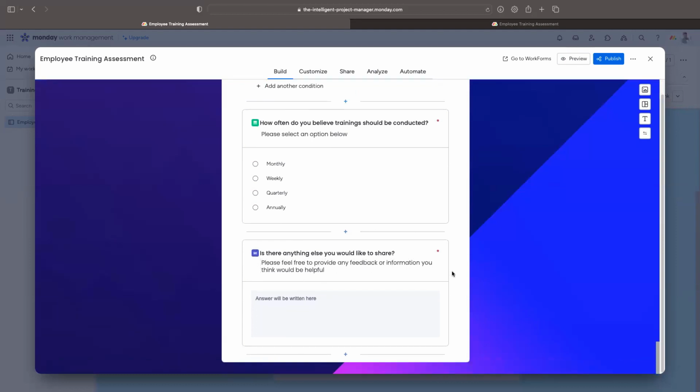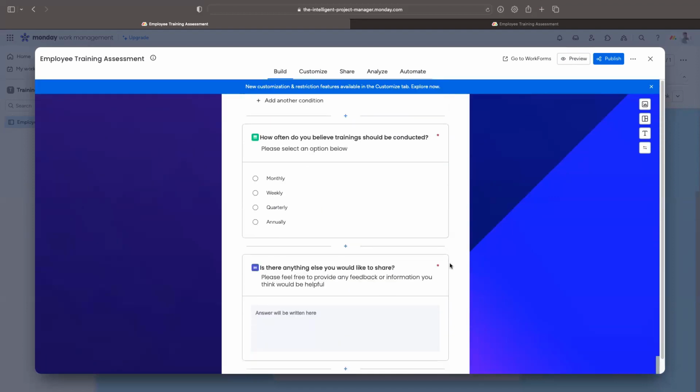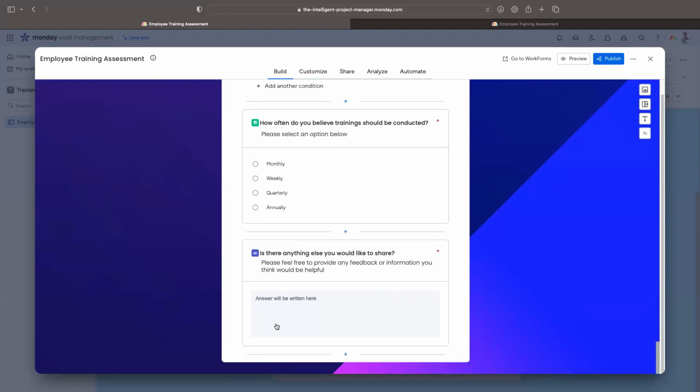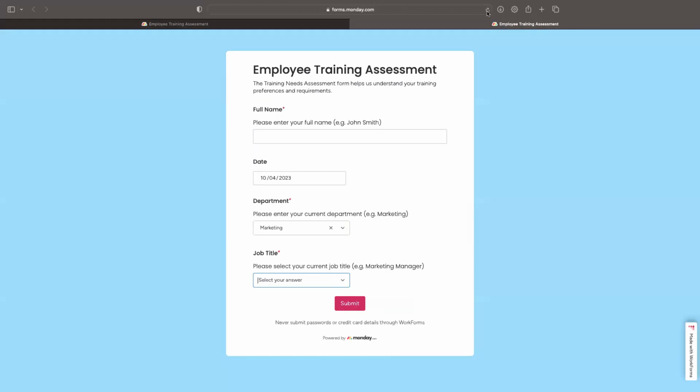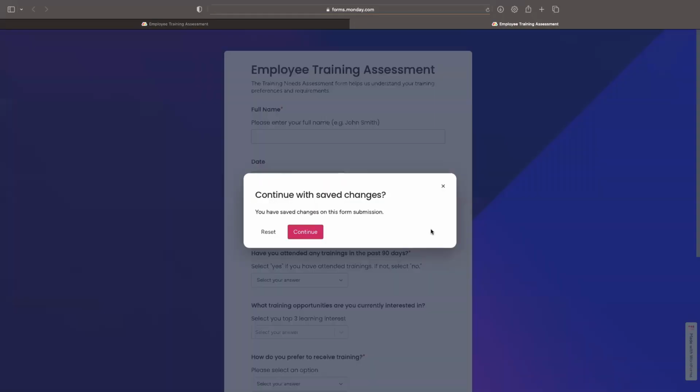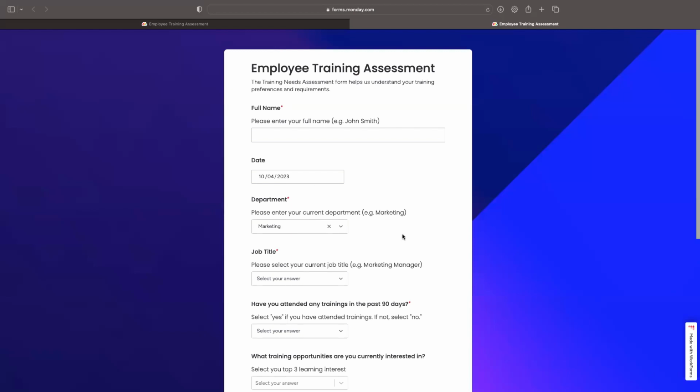Last but not least, if we haven't gotten everything that we need from going down this form, we've asked them as a catch-all, hey, is there anything else that you would like to let us know? How else can we help you? So let's publish this. And now let's take a look at our form. So I can refresh the browser and it would catch up. Okay, thank you. It's just letting me know that I have new changes on my form.